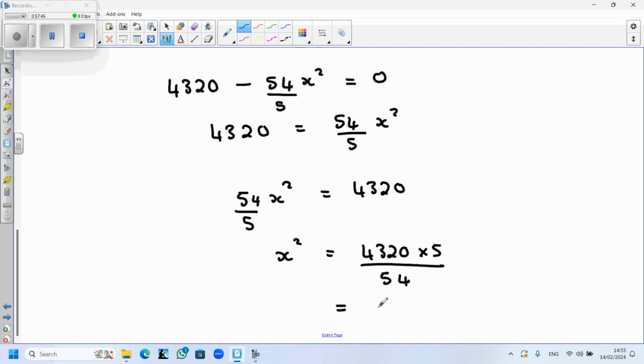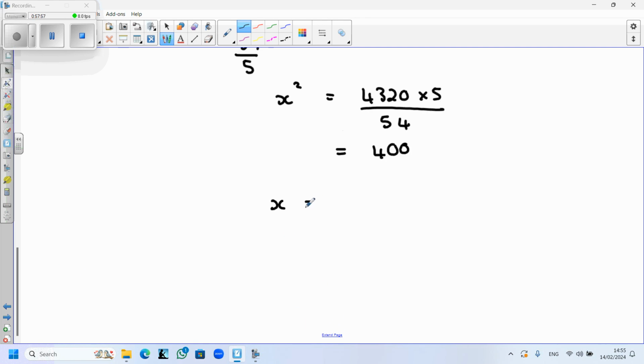Okay, and when I do that, I get an answer of 400, and we want to take the square root of that, so x is equal to plus or minus the square root of 400. Remember, when you take a square root you get a plus value and a minus value. Now it's volumes of boxes and lengths and breadths, and that's what x is, so you can't have a negative length, so therefore x is equal to, we'll write both down, it's going to be 20, or x equals negative 20, not valid, it's a length.